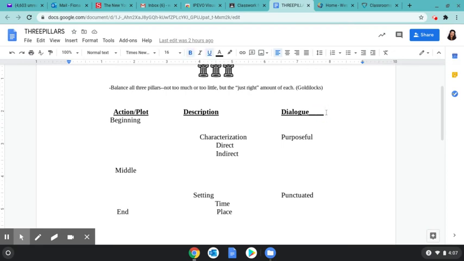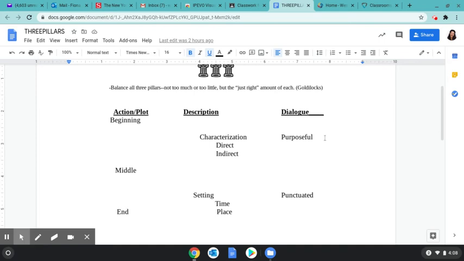And the third pillar is dialogue. It needs to be in 8th grade. I've said this about 3 times this week. It's what you learned before, but we're pushing it further. So you need to have your characters speak, but it can't be, "Hi, how are you? I'm fine, that's good." It can't be that senseless dribble. It has to be purposeful. And by purposeful, it needs to reveal their character, who they are, or propel the plot.